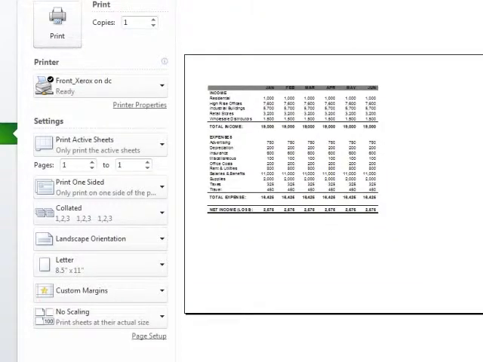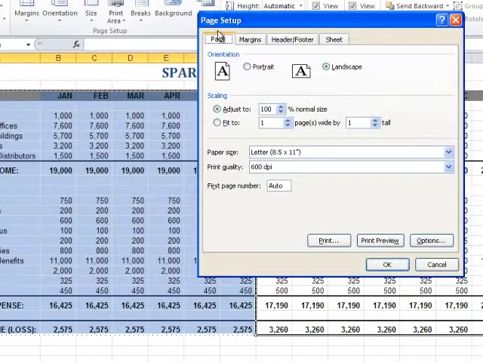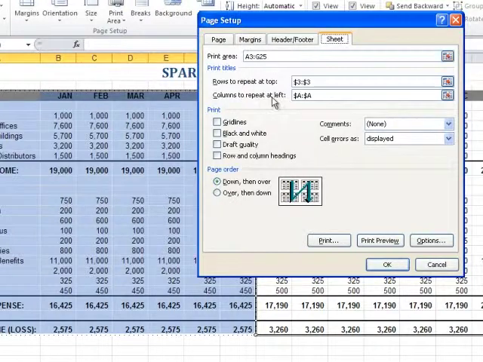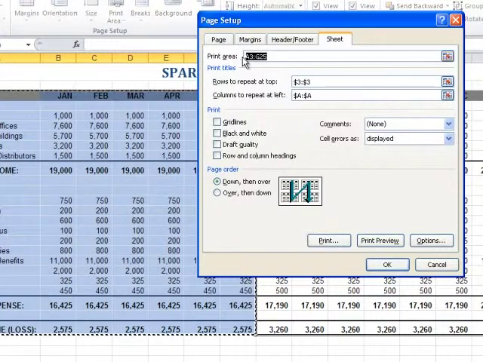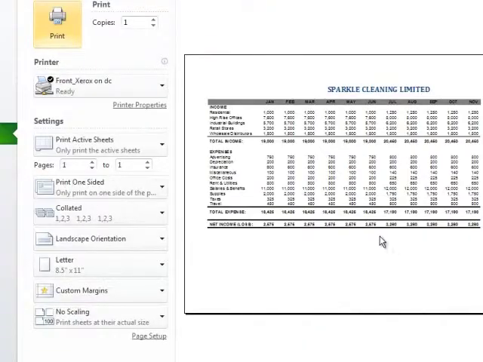Well, I need to cancel, go back to page layout, and then hit my page setup dialog box and launch it here. And then when I go to the sheet tab, I can manipulate any one of these choices here now. I'm going to fix it so that we're going to default and print everything. So when we have no print area, it means it's going to end up printing everything. When I follow through with OK, it's going to make it so that it saves my changes. But why don't we go to print preview from here, and you can see how it takes me to my print preview. I can work further with adjusting though the scaling.